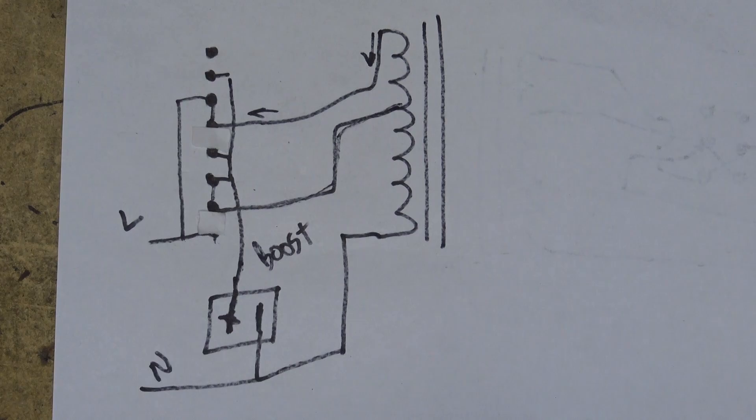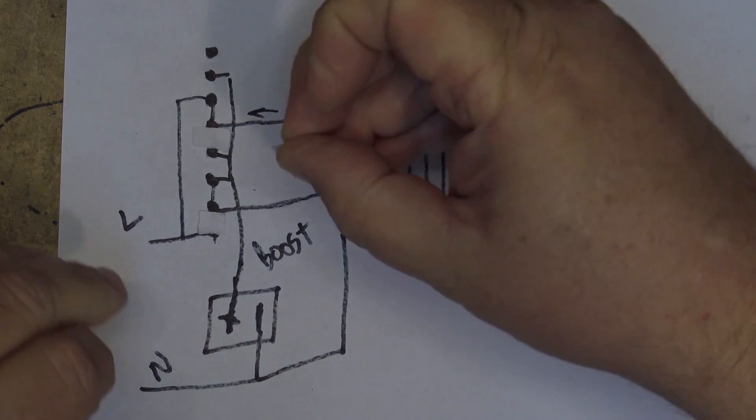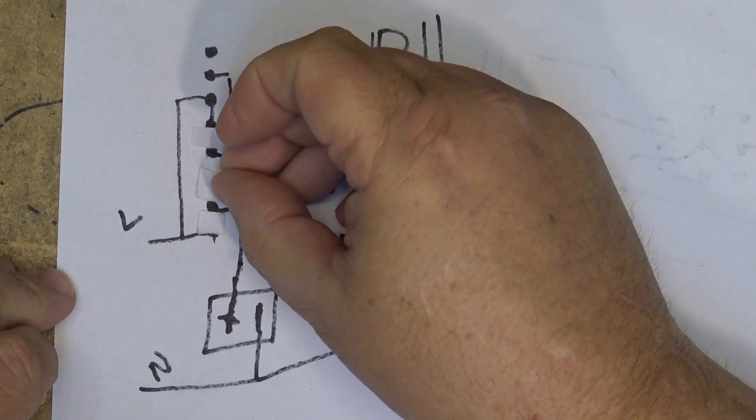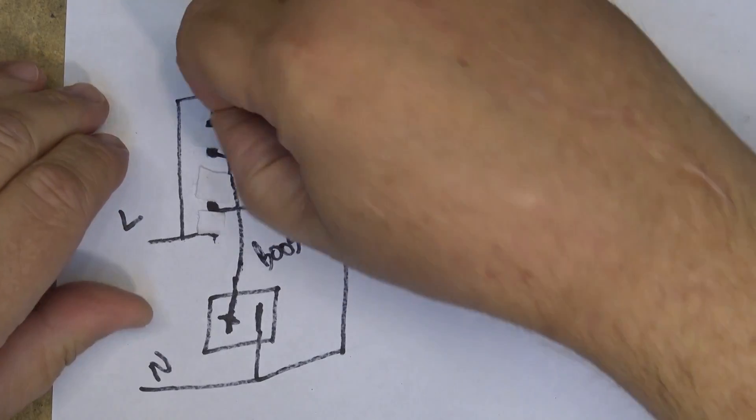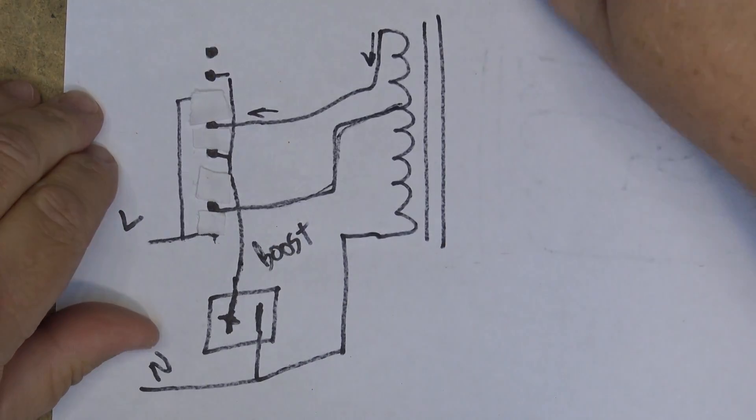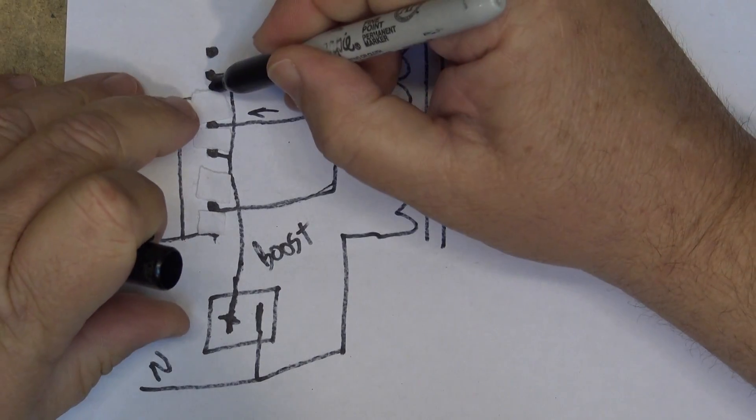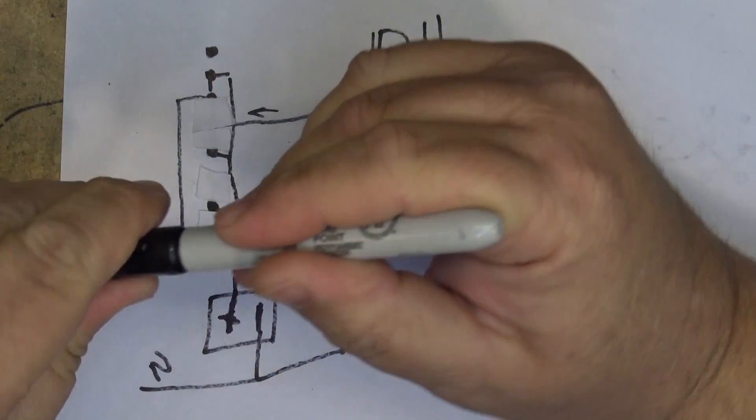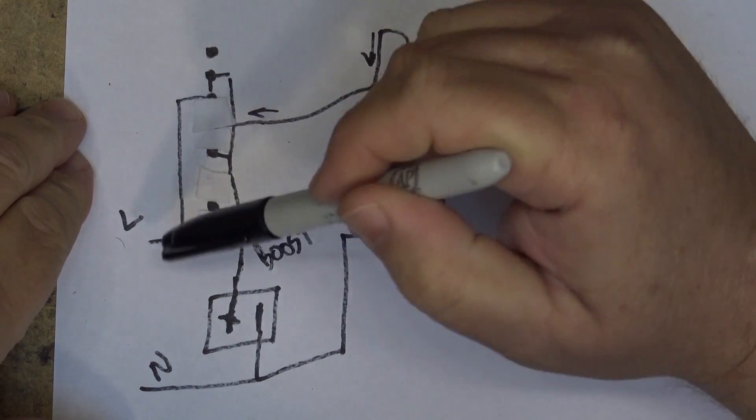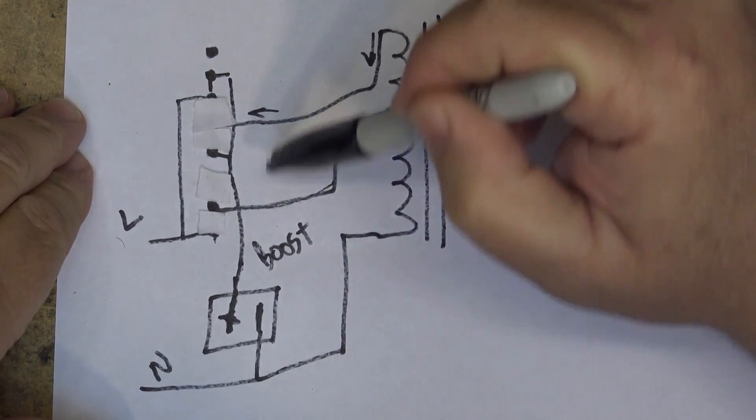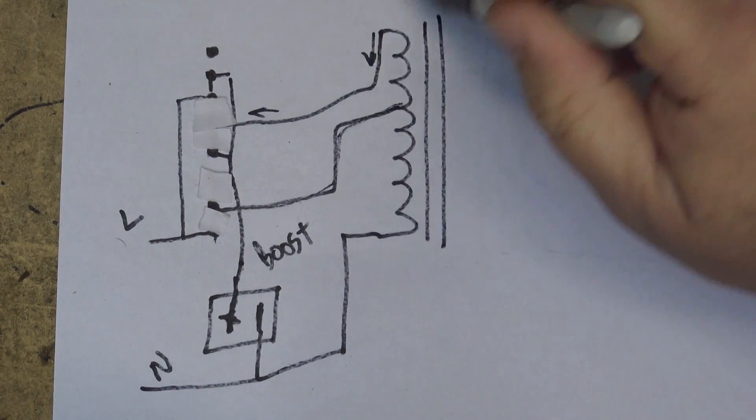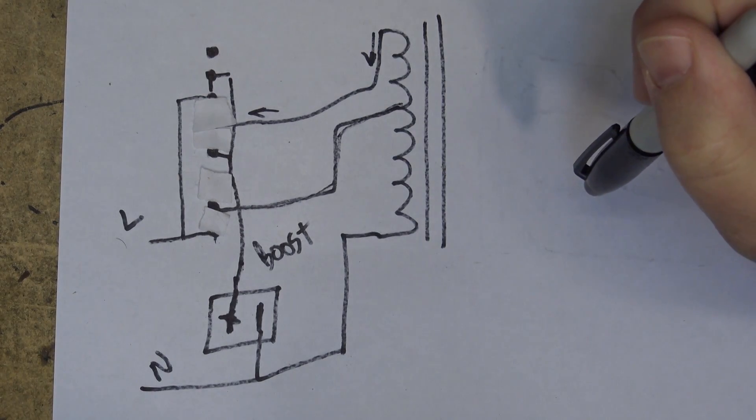If we were to switch it just to normal, I can do that by just opening up our switch here and opening up our switch here. As you can see, if we close this side of the switch here on the top side, now our line voltage is completely disconnected from the transformer and our line voltage just goes through as it is. That is how this type of configuration is set up.